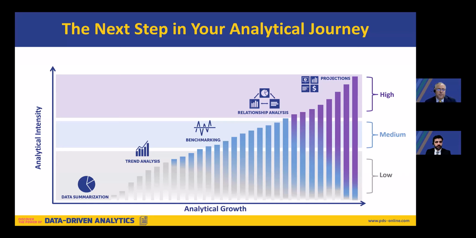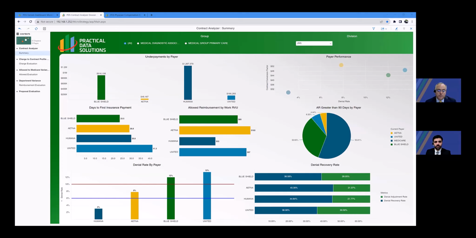Yeah, and so the reason why this is a higher level of analytical intensity is because in order to do just that, we want to focus and understand what's the impact of denials overall on the revenue cycle, on the back end of our revenue cycle. And so what you're looking at here now is a visualization that includes potentially bringing in our contract fees, as well as our time to payment from the payers, both for clean claims and denied claims.